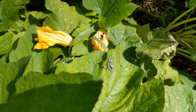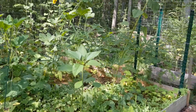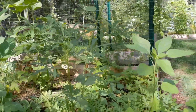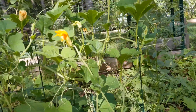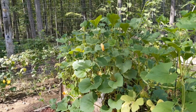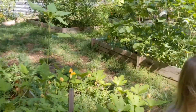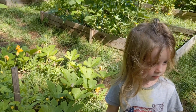Look at all these squash bugs — let me go get that duct tape real fast. I think me and Miss Ava are gonna head out. I gotta come back out here this evening — maybe I can talk the boys into coming with me and helping me kill some of these squash bugs, because I need some help. I'm getting a little overwhelmed and my fingers are kind of smelly.